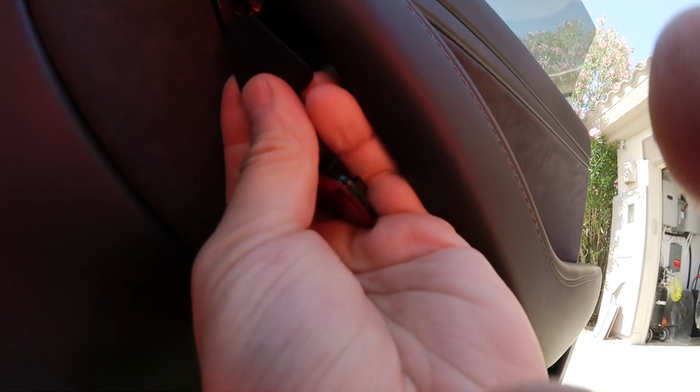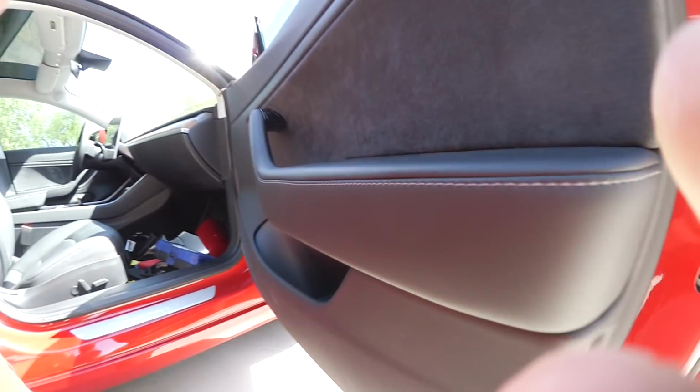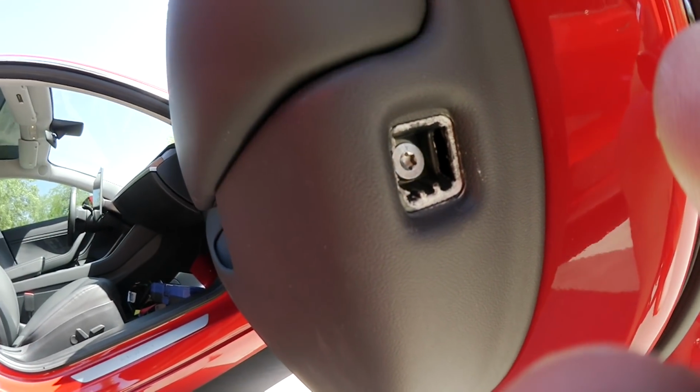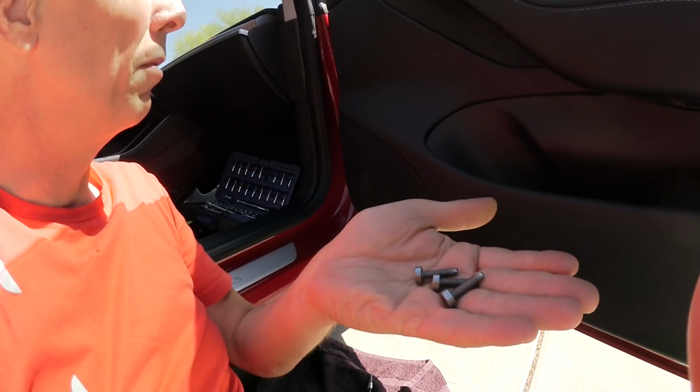There was a cover on the door opener, and it was this cover. You can pry that cover open, and there is a Torx 30 in that hole. There you see it. Then the next one is just under the other assembly. If you see it here, there's a Torx 30 underneath. It's almost not visible. And the last one of the three, in order to remove the door panel, is behind the reflector. You pry that reflector open, and then you have it here. Okay, Torx 30. They are all the same size, so no worry about which went where.